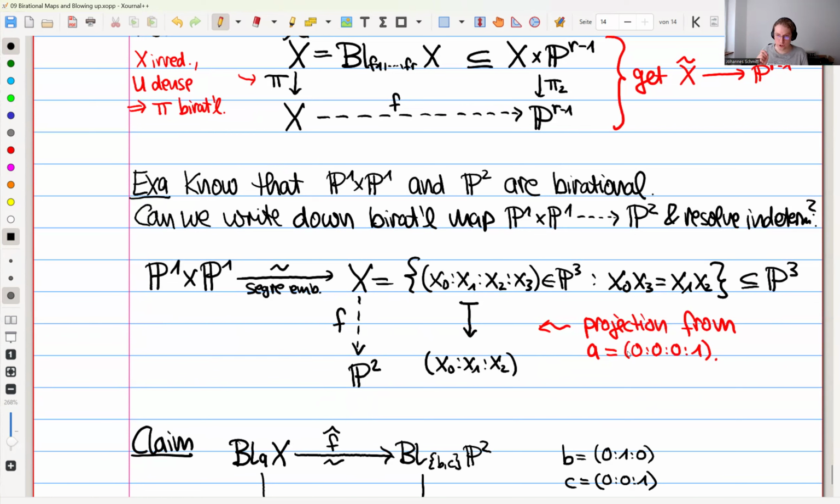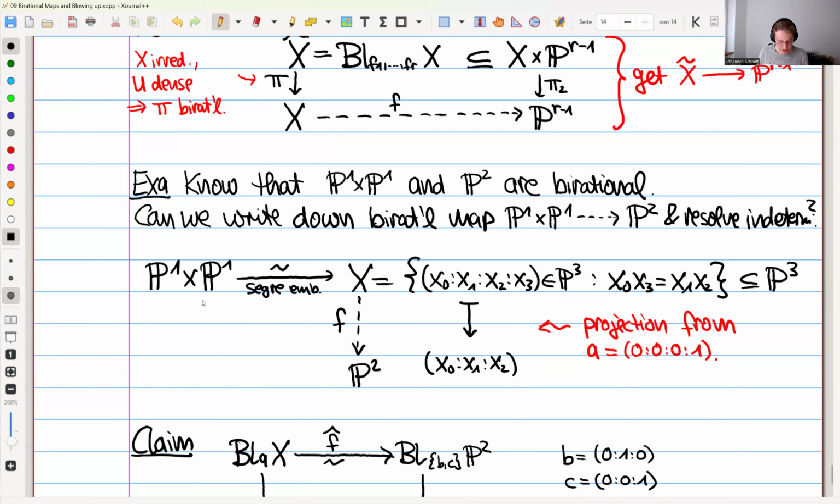So this lands in a P2 inside P3. And in this case, we project from a very particular point, namely from this point (0, 0, 0, 1). This is a point in X, right? Because if you plug in x0, x1, x2 equal to 0, and x3 equal to 1, then the equation is satisfied. So this is a point in X. We project from this. And actually for a projection from such a coordinate point, the projection is very easy because you basically take this coordinate and just forget the last coordinate. Okay. And this is a fine thing.